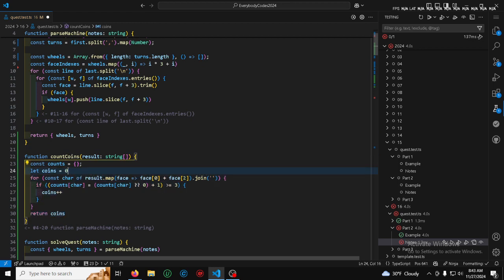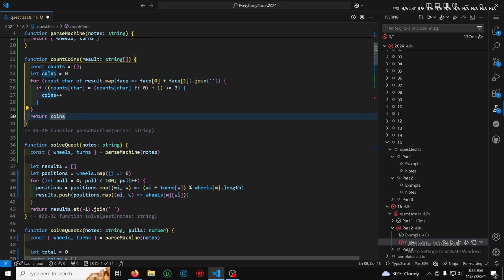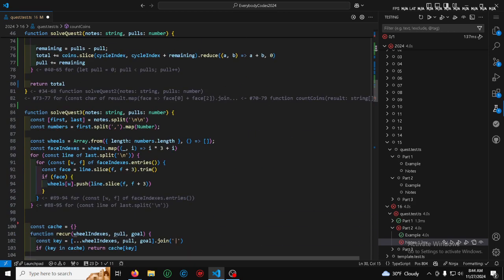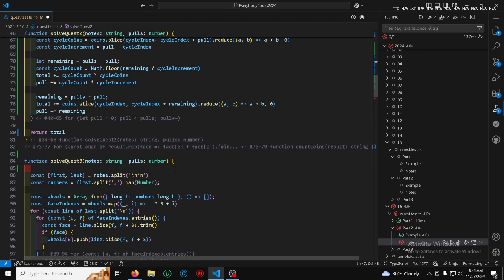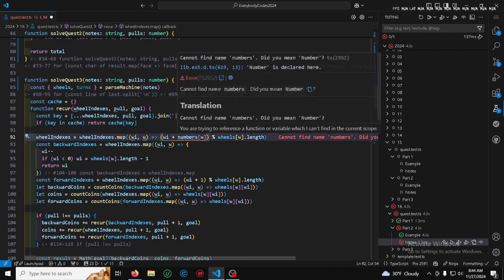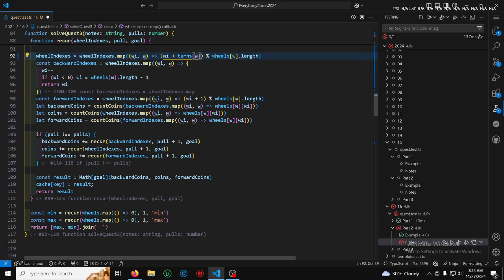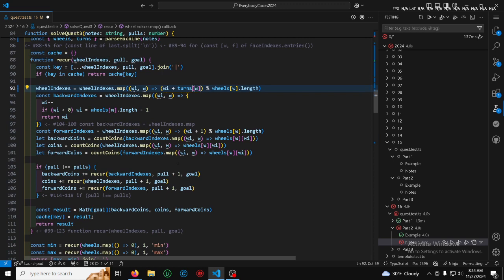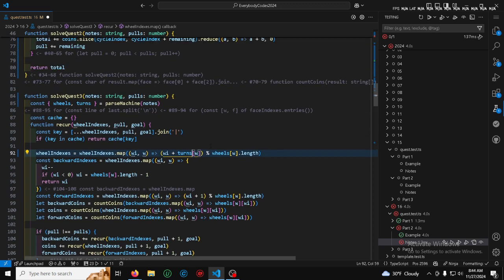Yeah, I think this is honestly perfect. We could reduce it a little bit, but I'm good with it. We're using counts. We're returning direct coins. Yeah, I love it. Okay, quest 3. Let's get that parsing going. Boom. And now I know we got turns here. Okay, yeah, and our recursion was the way. Could have done it with that stack while loop, but my brain just wasn't braining on it.